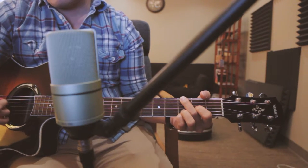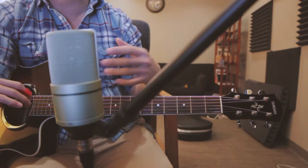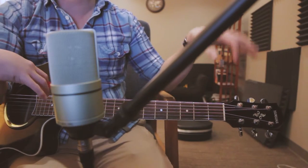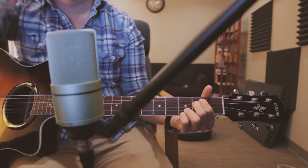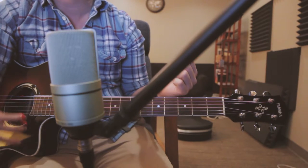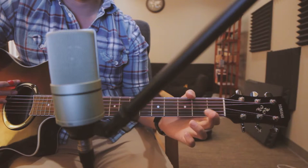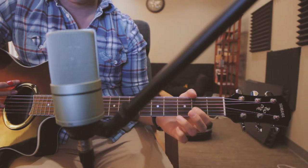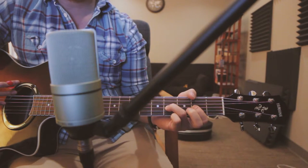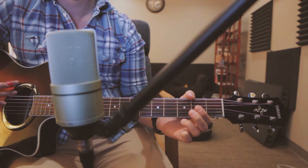Hitting the bass note and having that pull-off simulates what the piano does with the sustain pedal — you hit the bass note, then have a little D-type movement, then go to the E minor. The second time around, in the studio recording linked in the video description, you'll hear a hammer-on and pull-off on the G string. It's all on the G string from two to four, then pull off again, and pull off again to open, into the E minor.